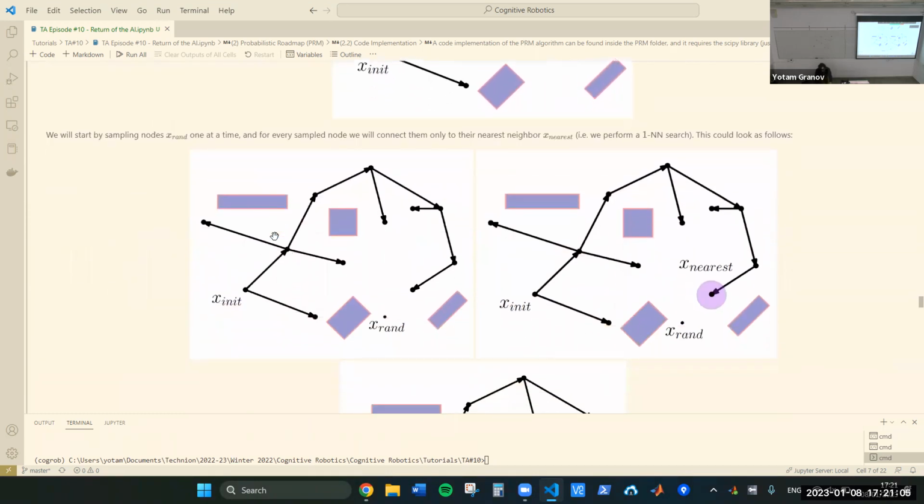Is it again like when it adds a node, is it really random, or does it have a radius apart from the last one that it added? Okay, this is actually a great segue into my next point. It's a uniform random sampling. There is no information granted for the next point when I sample.